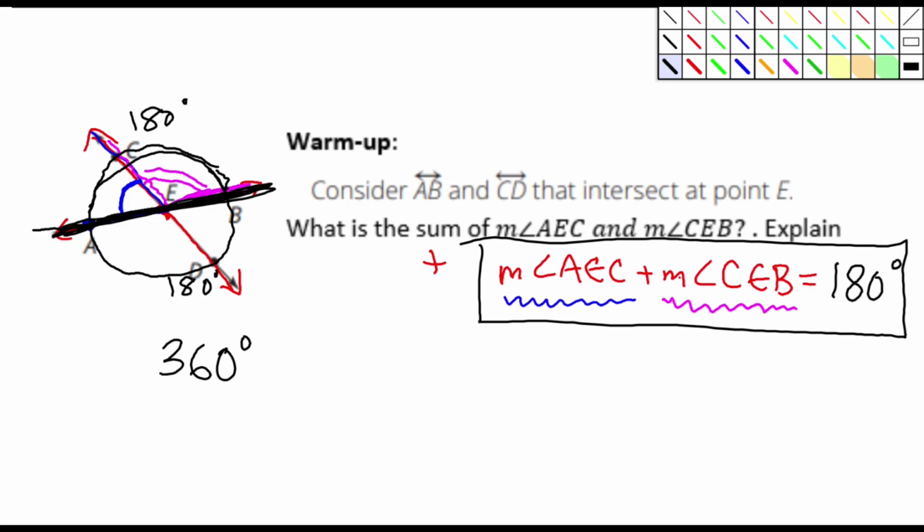So again, great reasoning by this student who did it this way. But another way, a lot of people will say, well, we know that a straight angle, if we just have one angle like this, should be 180 degrees. And they kind of see the same thing. It's almost like half a circle. If you take the other side, it's the other side of the circle. So great reasoning, great job on that one.